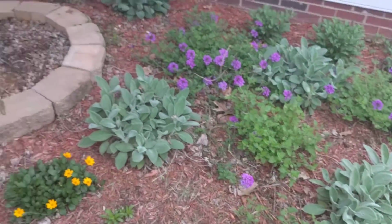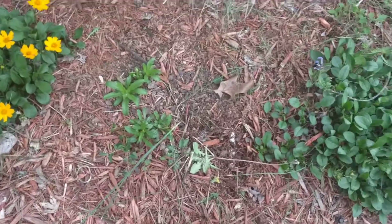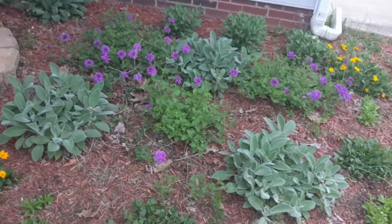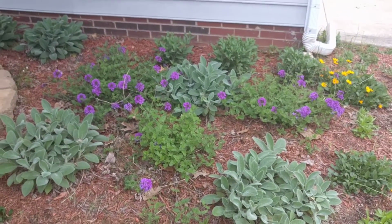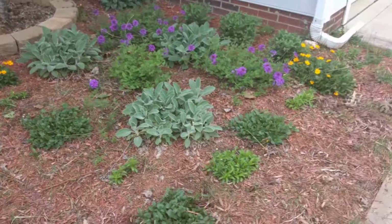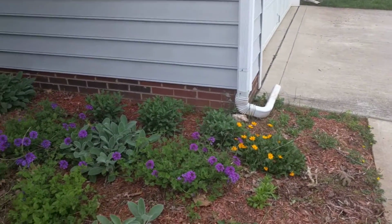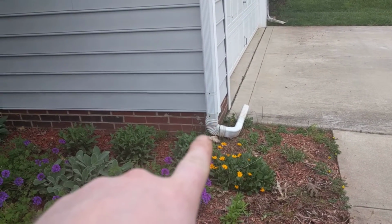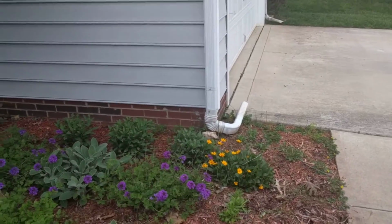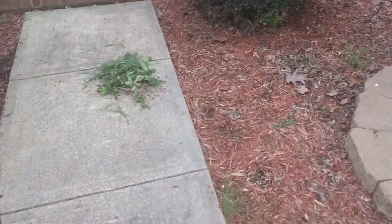So yeah, some of these flowers are taking a lot longer than others to come up. While the garden in the backyard is on pause, this garden up here has apparently had some March showers that brought some April flowers at this point. So those over there with the yellow, they actually get a little more water out of the rain spout. I don't have the gutter on there properly, so I get some water spillage in there.